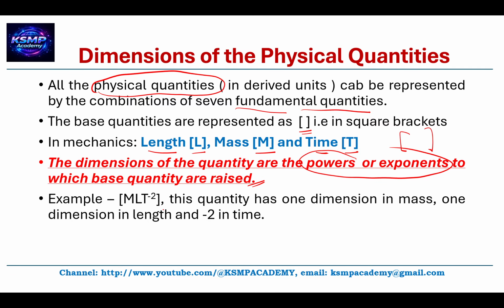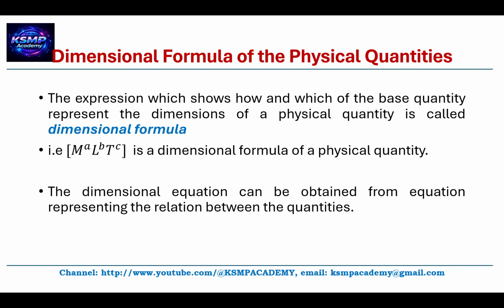For example, look at this one: M L T to the power minus 2. Here these three quantities, that is 1, 1 and minus 2, are the powers. These are known as the dimensions of that given quantity. We will see other examples in the coming slides to understand it in a better way.